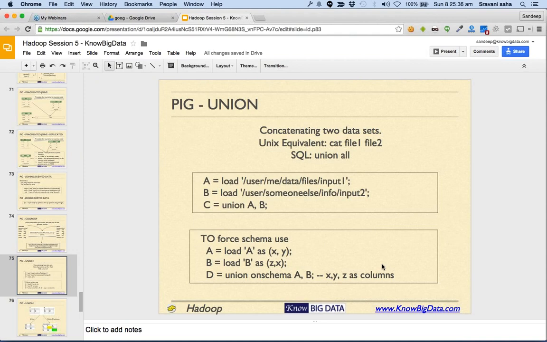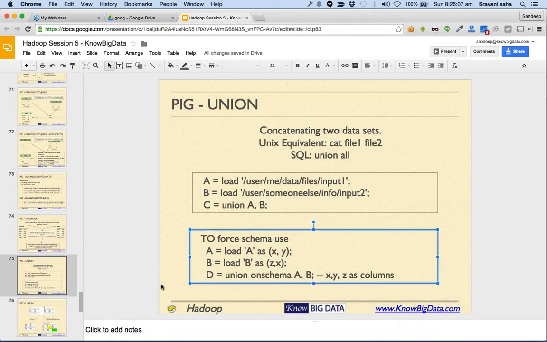Coming back to the union: while joining, we are concatenating the columns from the first and the columns from the second based on a key, so the total number of columns gets summed up. If the first data set had three columns and the second had two columns, after the join the total number of columns will become five. But in case of union, we add the rows.